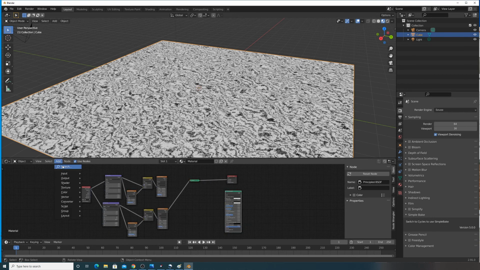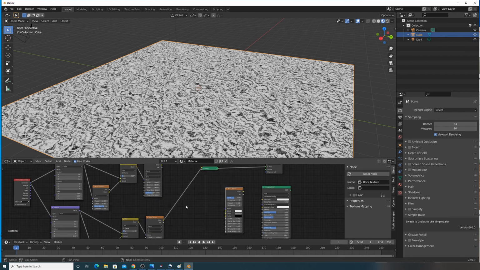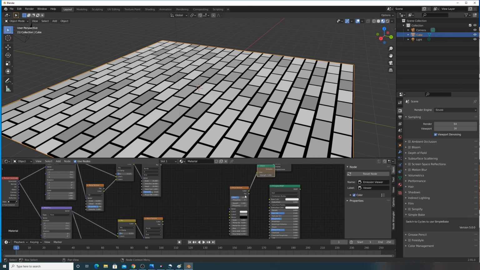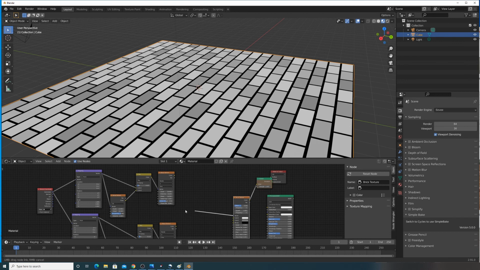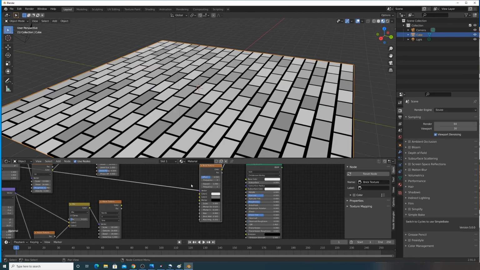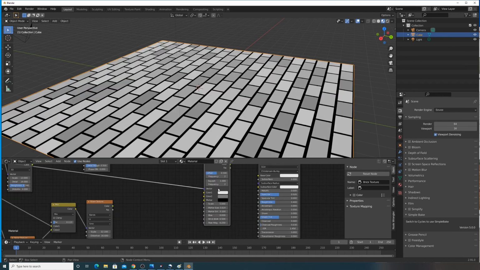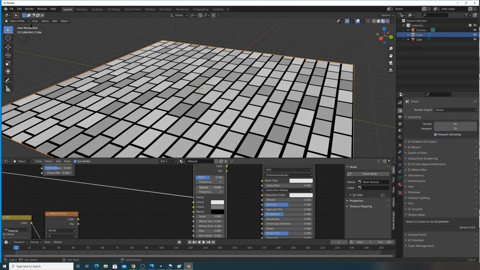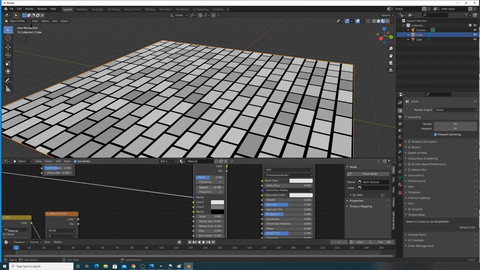Now we're going to add in our brick texture, which is here, and now we got our color 1. I think this is how it should be. So let's view the brick texture, and plug the vector into the generated, which should be fine. Scale it, but I want to make these look like cubes. So I want to bring down this squash value to, let's see, when does it look right?